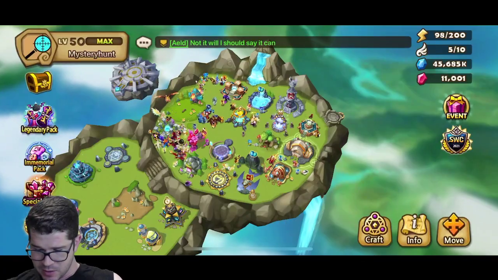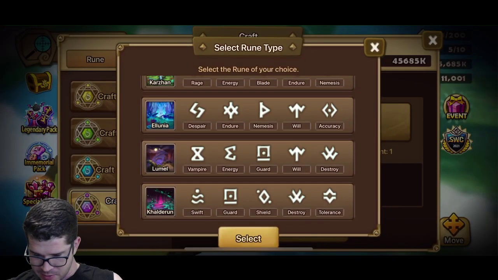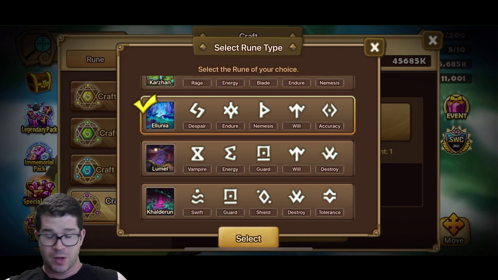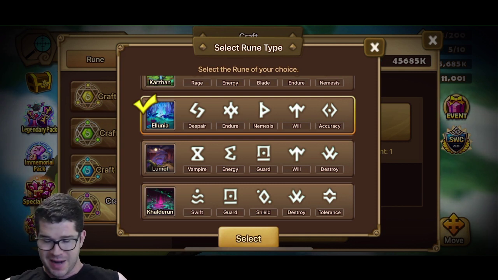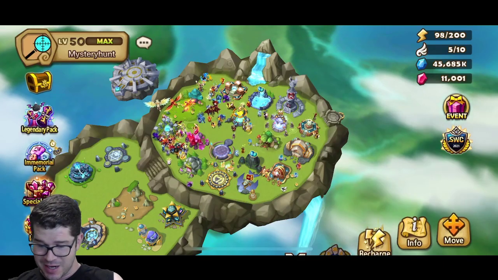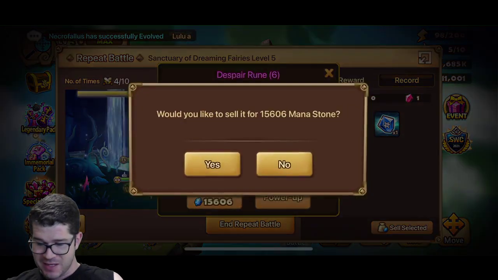If we go here, we can see the Ellunia drops, which is kind of how I do it. So Ellunia is here. So Despair, Endure, Nemesis, Will. I use the Despair, Nemesis, and Will, and I'm using the accuracy more and more. It's definitely in PvE, but accuracy runes can be really nice. I have 2 accuracy runes that, one I think is a 29 speed, and if the other one rolls out right, it will be a 29 speed. I just don't have any accuracy speed grinds, so I have to run Ellunia like crazy to try to get them. So yeah, I would highly advise running Ellunia.